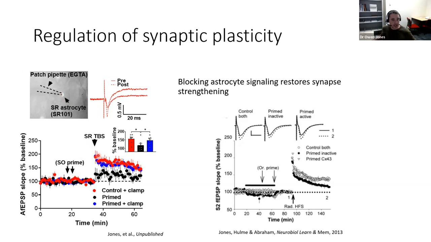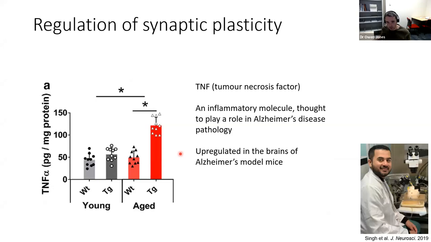So if you look at this graph down here, again, we're looking at the size of these synaptic electrical impulses that we can generate. And sure enough, in our control condition, we could generate robust strengthening of these synapses. These electrical signals became bigger. In the condition where we'd given our prior priming stimulation, as expected, these synapses could not strengthen to the same degree. But in blue here, these blue dots, this is the condition where we'd blocked the activity of just that one astrocyte in the vicinity of these synapses, and that restored plasticity to control levels. So it blocked the effects of that prior priming stimulation. So this showed to us conclusively that astrocytes, these glial cells, were dampening down what these synapses were capable of doing.